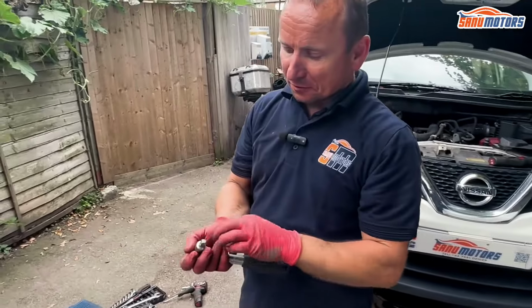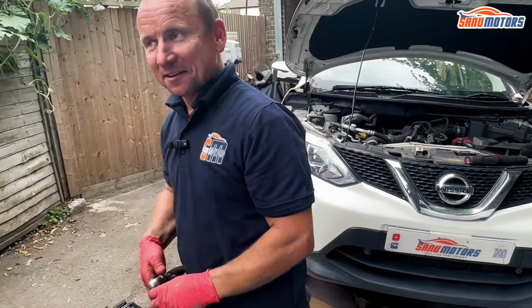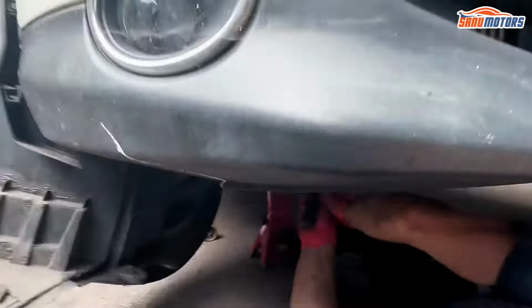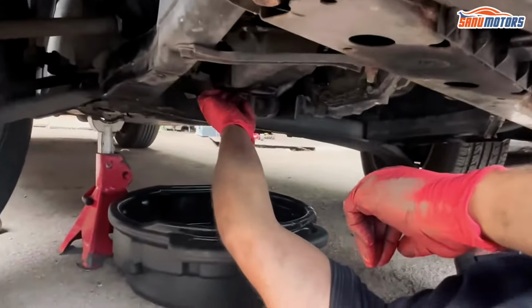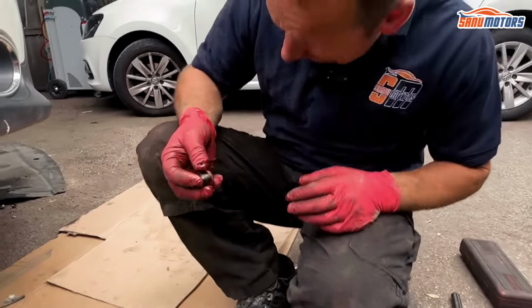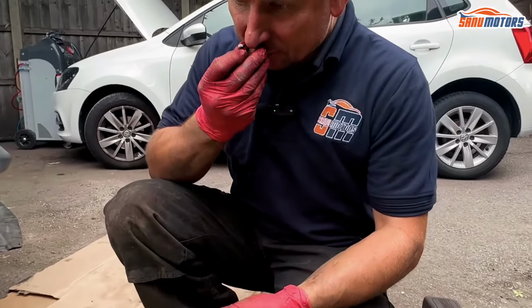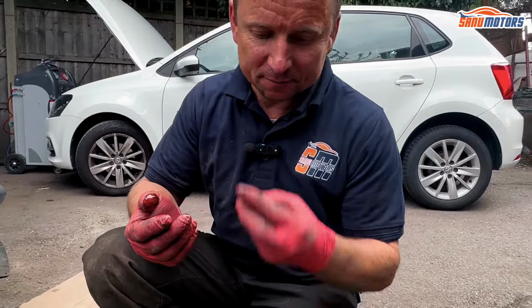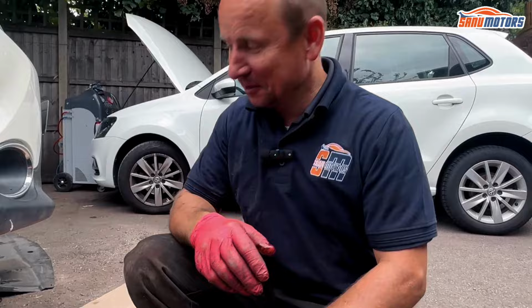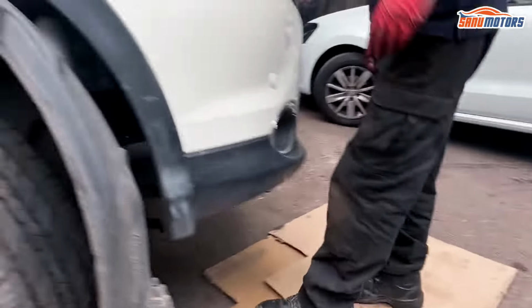It's a square drive for the sump plug. 8mm square drive. There's your sump plug. Oil does look very dark, and smells very petrol-y. That pretty much confirms my suspicion that the oil change hasn't been done for a while. But while the oil is draining, I can strip some bits off the top.